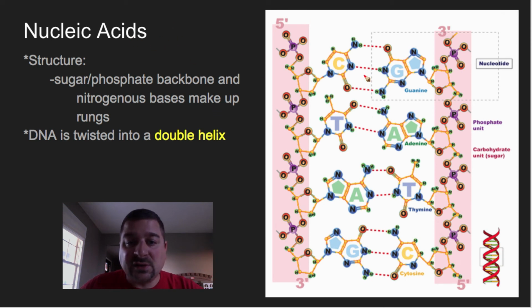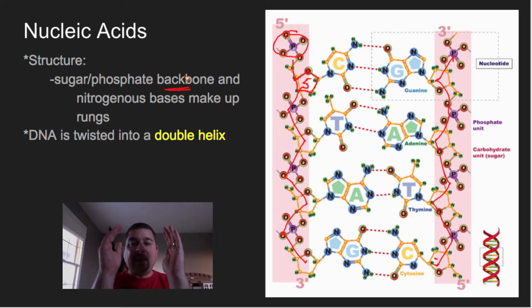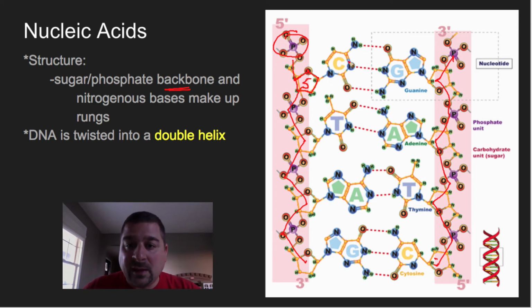Okay, here you see the structure of DNA. You can see that here is the pentagon, so that is the sugar, the 5-carbon sugar. Up here is the phosphate group. So it goes phosphate, sugar, phosphate, sugar, phosphate, sugar, phosphate, sugar. On the other side, it goes phosphate, sugar, phosphate, sugar, phosphate, sugar, phosphate, sugar. So phosphate sugars make up the backbone, or the sides of the ladder. And then the rungs in the middle are your bases. And there's these base pairing rules.